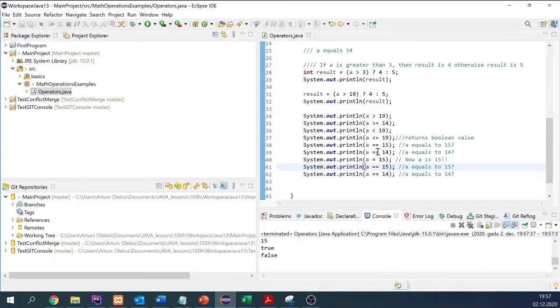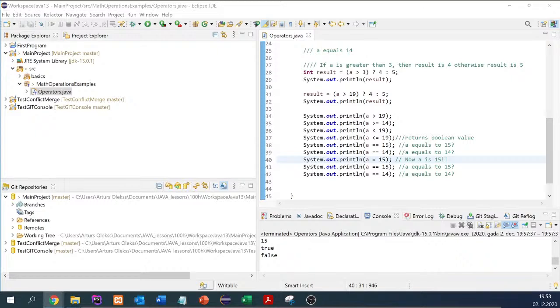This is really important to distinguish them, because this is an operator which returns true or false. It checks if the left side is the same as the right side. But this one actually assigns the value from the right side to the variable on the left.